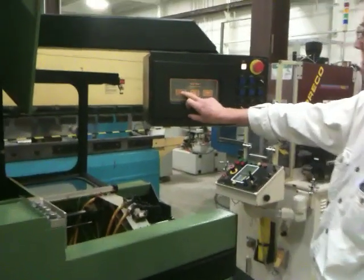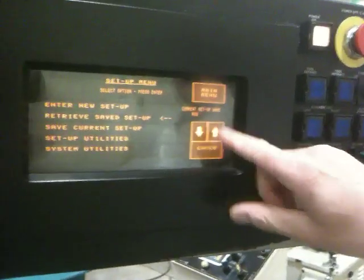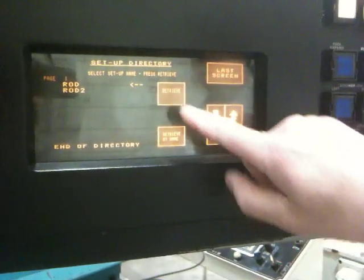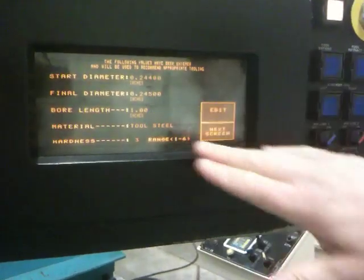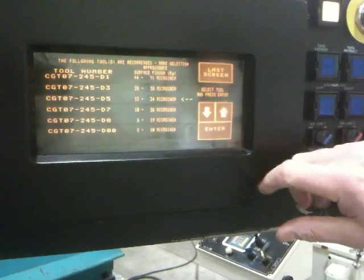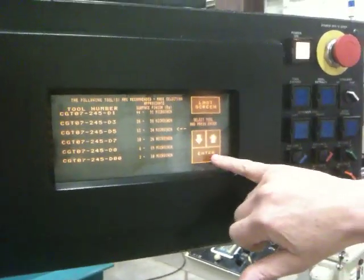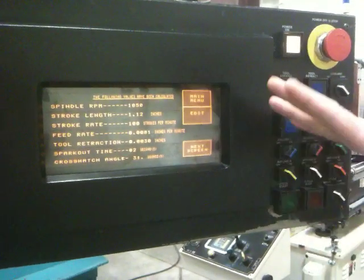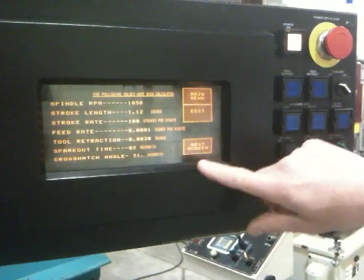Go into setup. Let's retrieve a saved setup, which is called ROD. ROD 2, we got 2 programs I put in here. Let's retrieve the first one, it's good enough. And those are all the values that are preset on there. Next screen. Again, values for the tools recommended. We've got number 34 there. And once that's all been entered, this is all calculated in the processor. It gives you the feedback of what you are going to be running at.